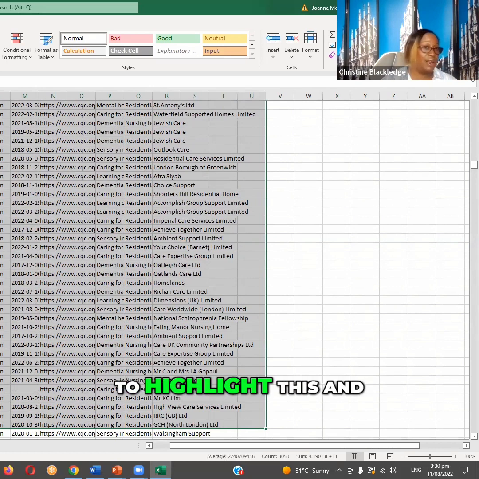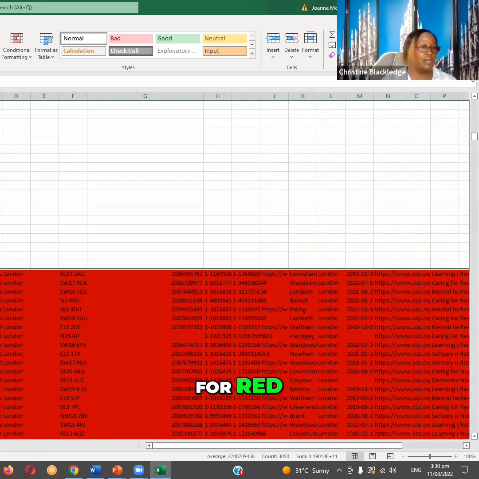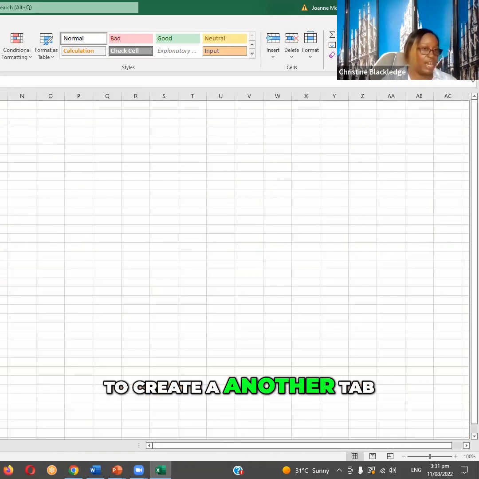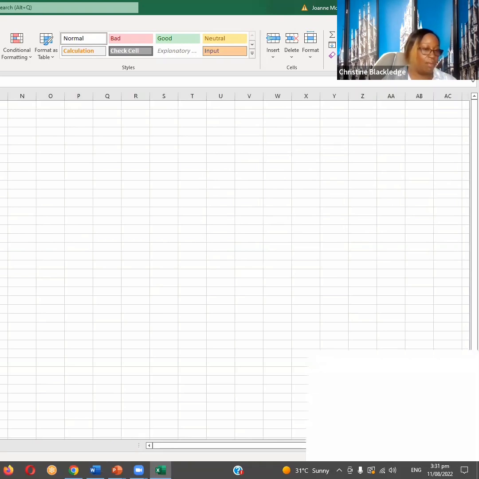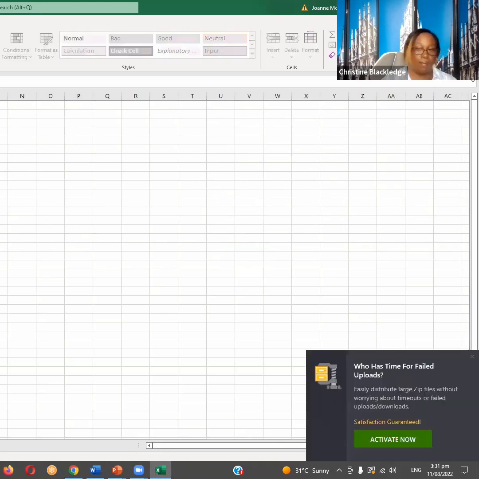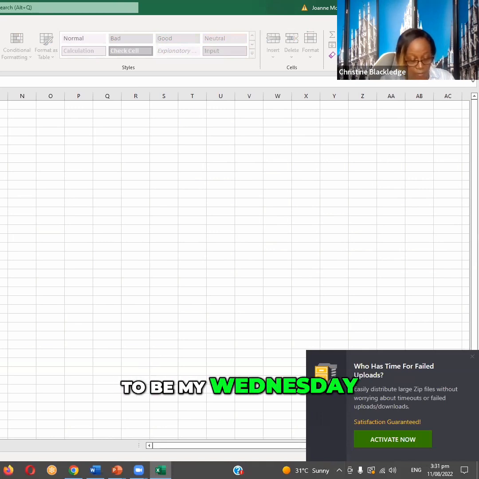So I'm just going to highlight this, and I'm going to go for red, and then I'm going to cut, and then I'm going to create another tab. And this is going to be my Wednesday.